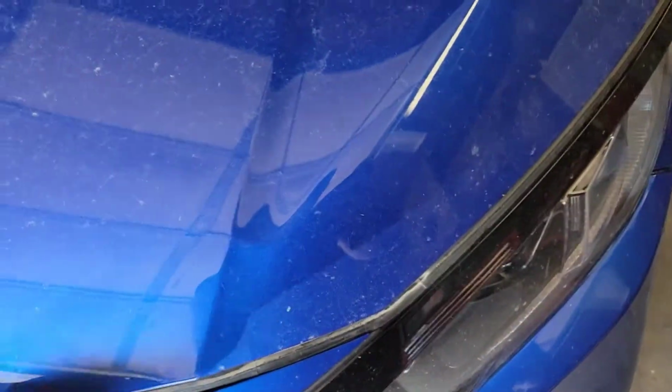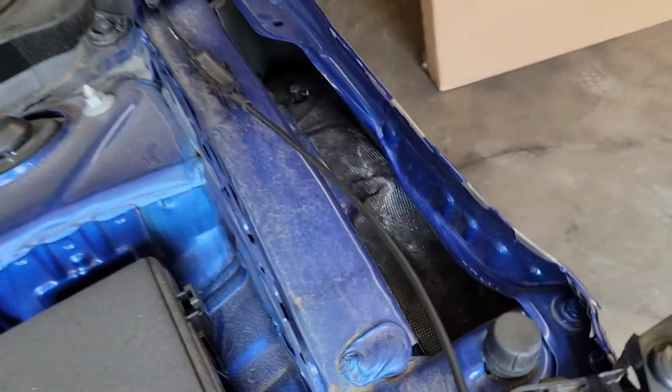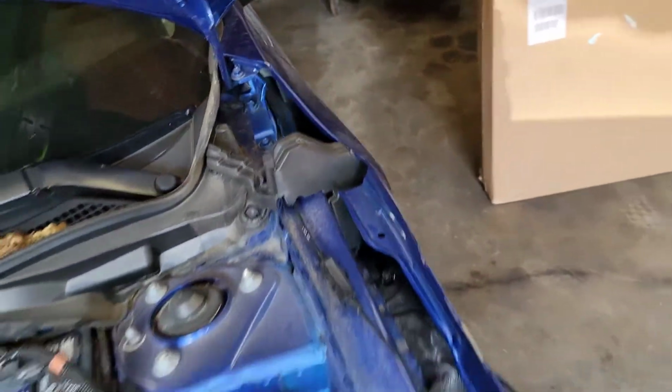Now how the hell do I open this hood? I have no idea how to open this hood. And it is very hot. Oh wow, god damn. I found it. Cool. Okay, so it really is just the fender. We're gonna have to bend it right there to actually get to that screw. Okay, I see where it is.